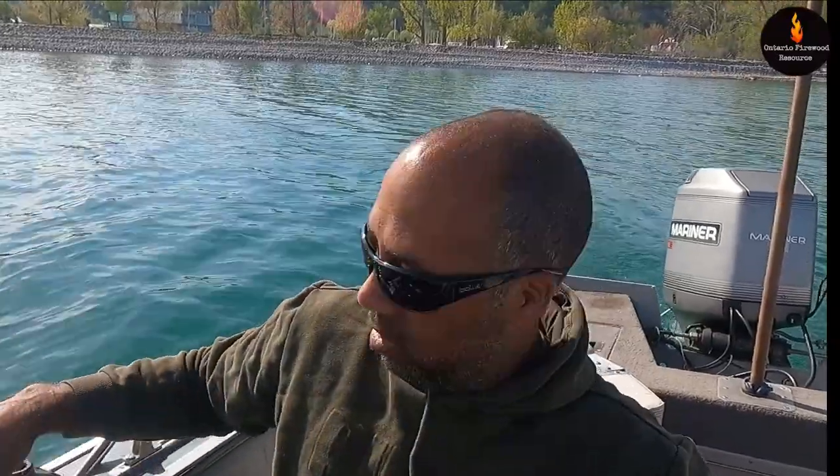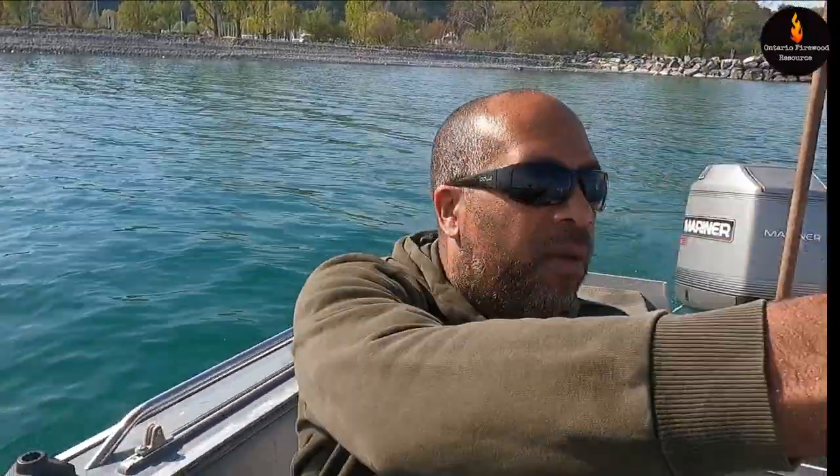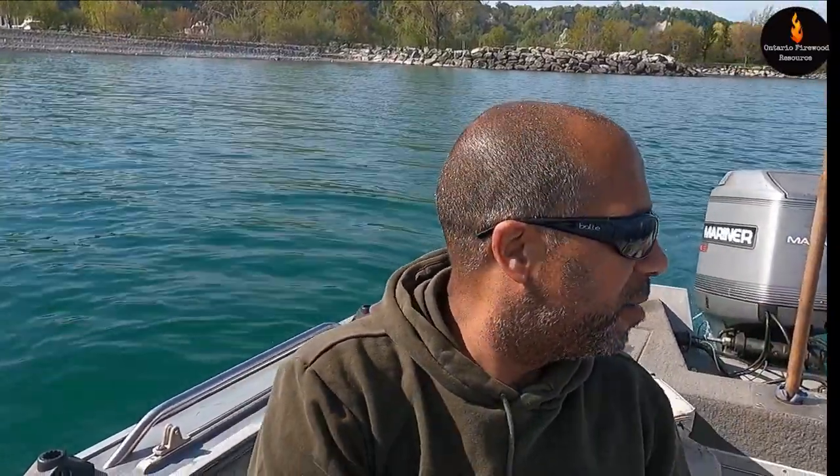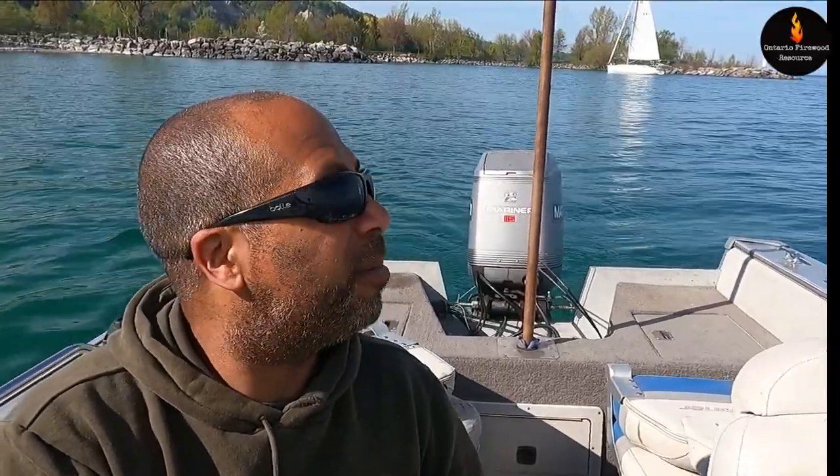Okay, got our speed, 1.1 miles an hour. Bombs away, 7 foot Ugly Stik. When it's colder, the fish stay higher in the water column.